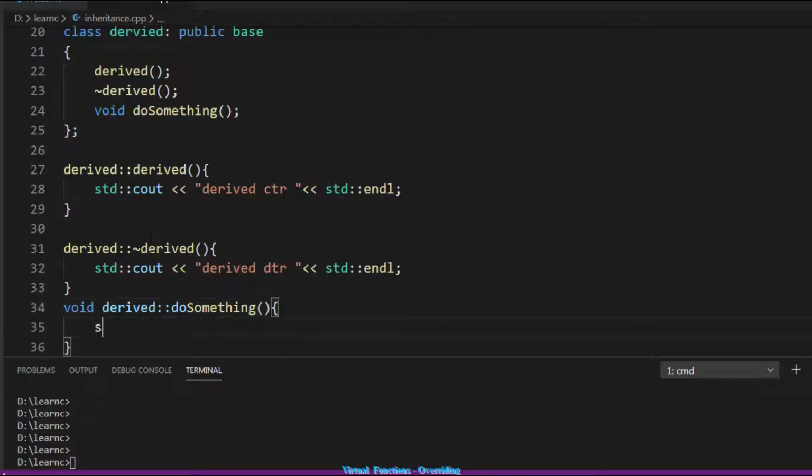Okay, here also I'll do logging: in derived do something.